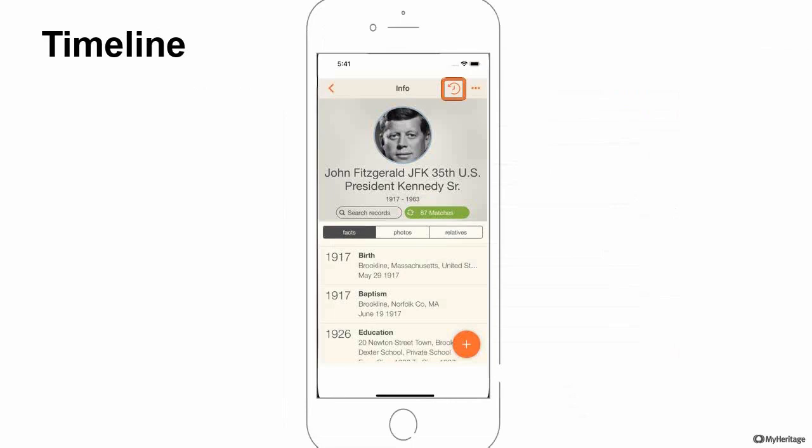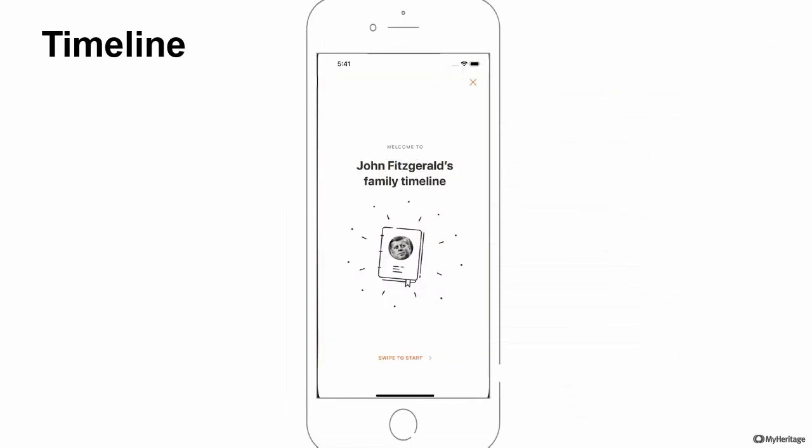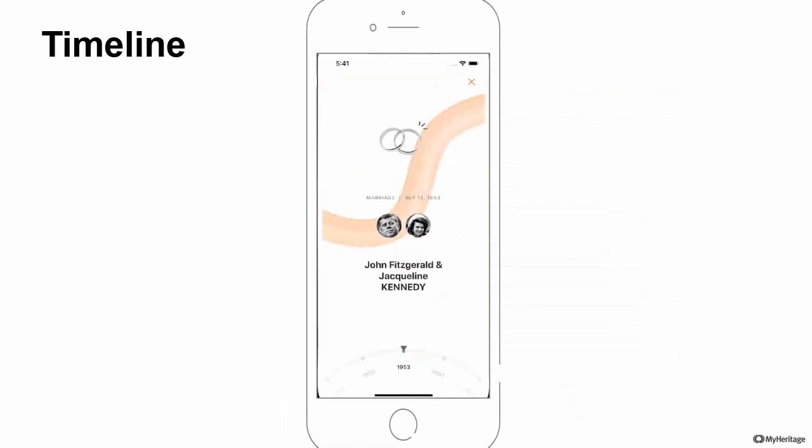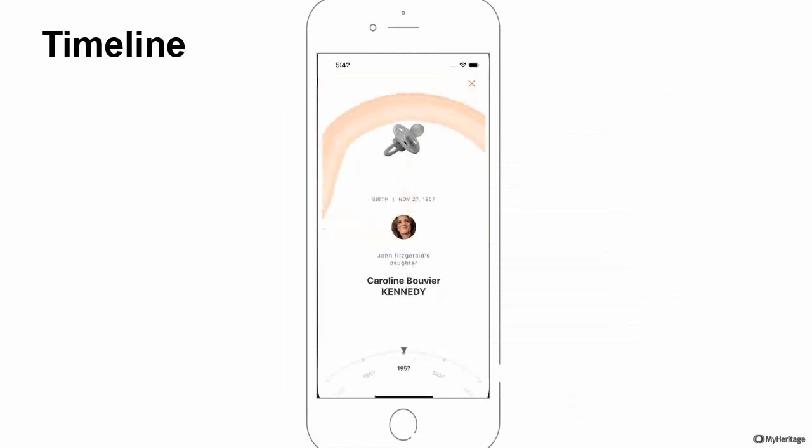Now, also from this very place, you have another exclusive feature from the mobile app, which is the timeline that MyHeritage will create automatically for any person in your family tree. Just by clicking that button on the top, MyHeritage will analyze the facts, not only for that person, but also 3 generations up and 3 generations down, meaning from the person to their grandparents to their grandkids, and you will be able to see all the events in the life of that person: birth, marriage, death, occupation, education. Everything is going to show there for all these people.